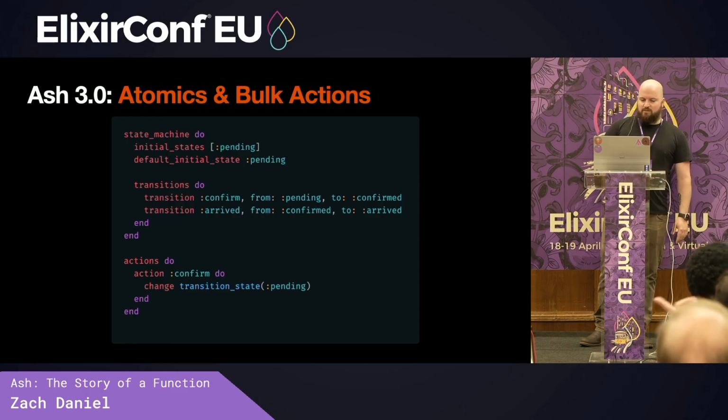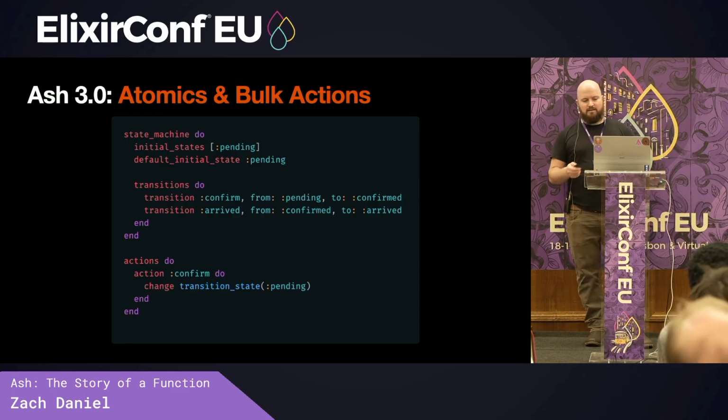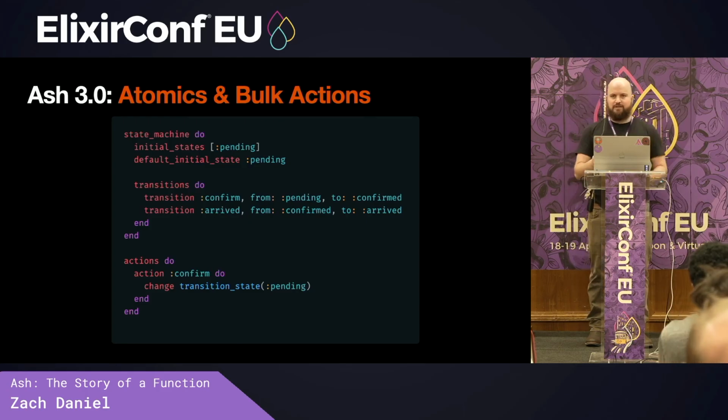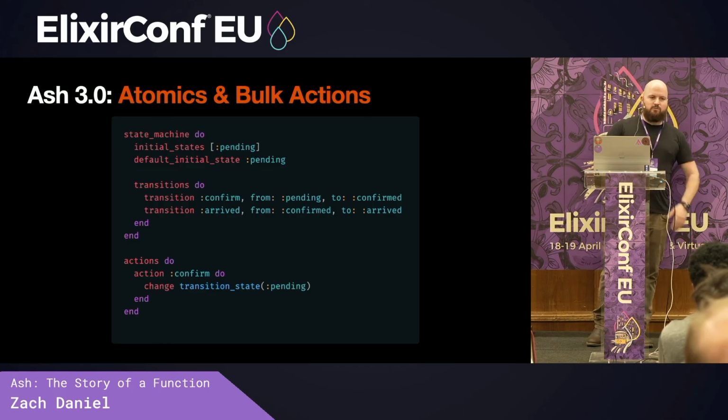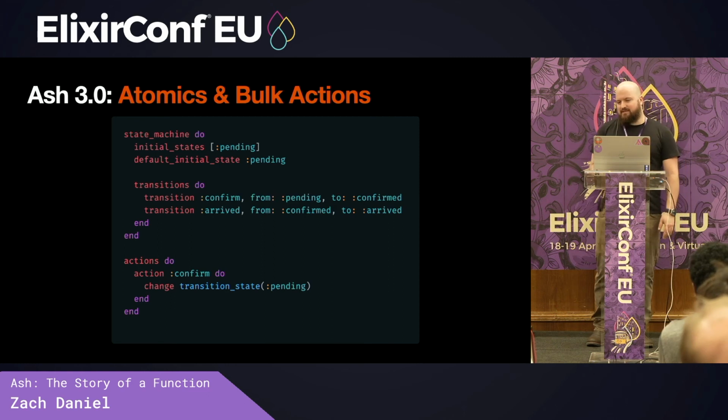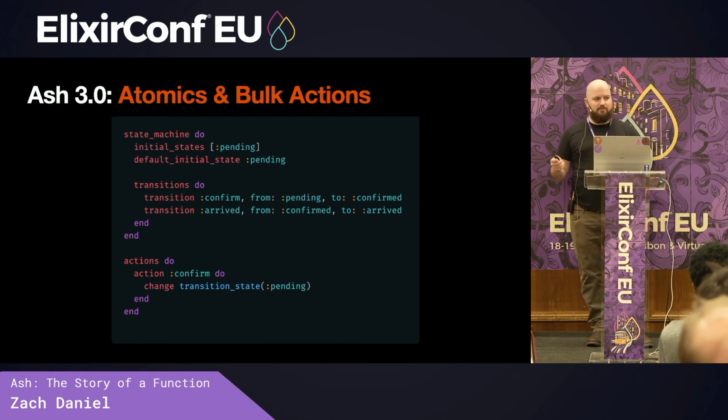After we shipped 3.0, somebody came and they're like, hey, I'm getting this thing that transition state isn't atomic. It doesn't define that atomic callback. So any action where I use transition state, I have to say require atomic false. And transition state is not trivial, I mean, it's close to trivial, but it has a fair bit of semantics in it. And you would not ever typically invest the energy to write that into a SQL query.